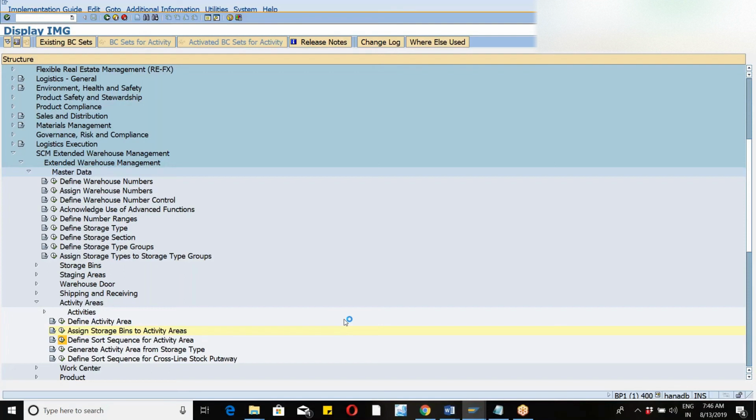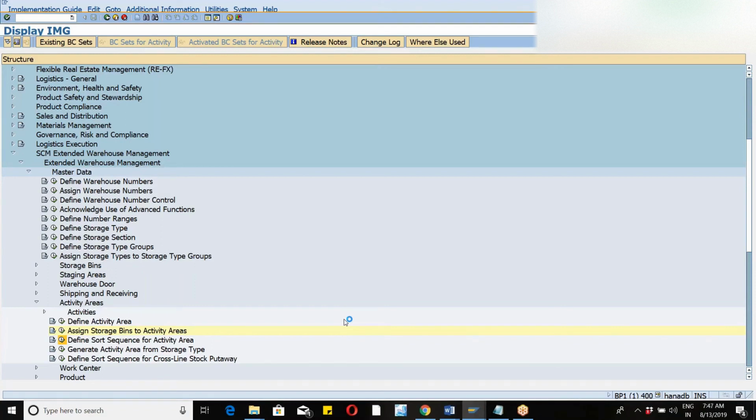Basically, the warehouse process type needs what activity area we are trying to define and what kind of activity we are trying to do there. That's one thing. Apart from that, if you would like to sort your products based on how you want to define your picking or your put away, whether in descending or ascending order, or the picking path in one sequential way or another, that is one of the reasons we require activity areas. The activity area will be assigned to some activities, meaning the bins will be assigned to that particular activity. If there are no activity areas and activities assigned, we cannot perform any operations in the warehouse.